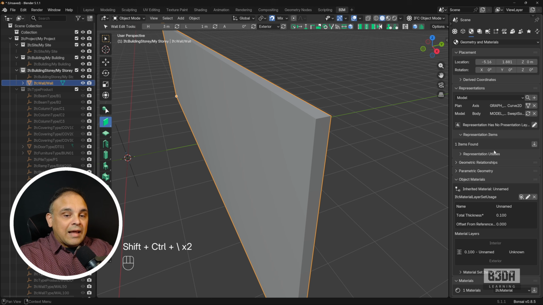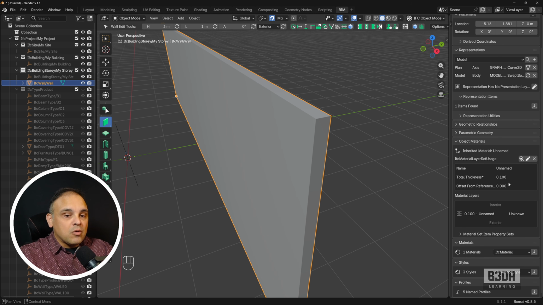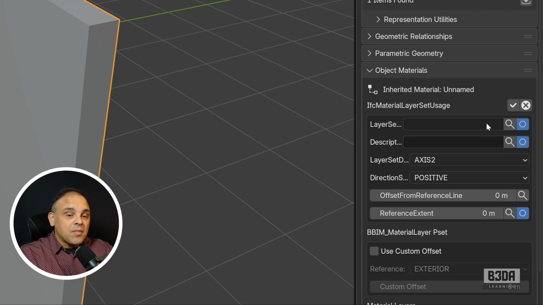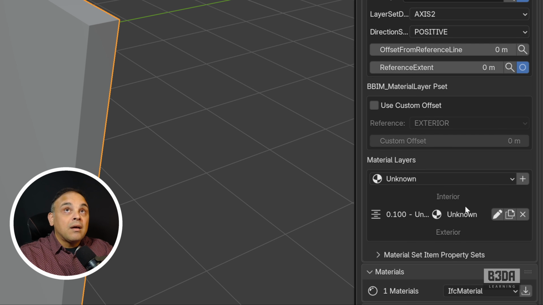Once you select your object, you can scroll down here and you see the object materials, and we have just a single material. You have the material layers. You have an unnamed, unknown material. Hit this pencil icon to edit your material layers.